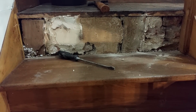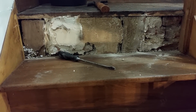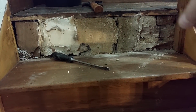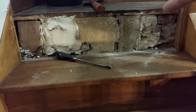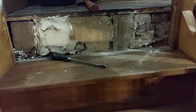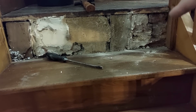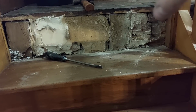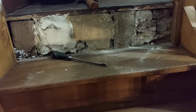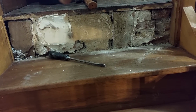So we can see on the extreme left up against the wall, we've got the cut off of the beam, and then probably about 40 centimeters on, we've got this next cut off just here. We're not going to disturb the masonry there, but we've just chopped out the loose plaster, and the next job now is just to take out this top rail here.